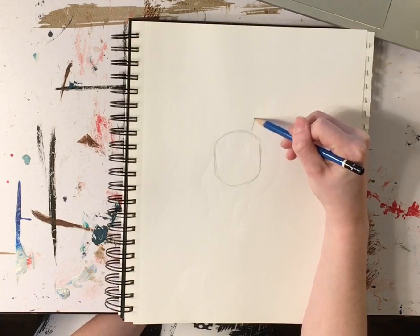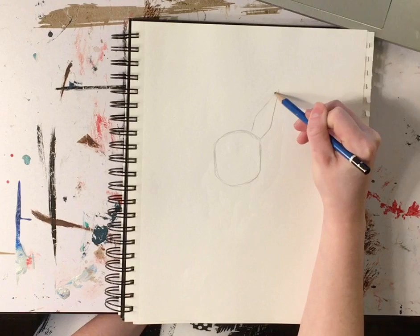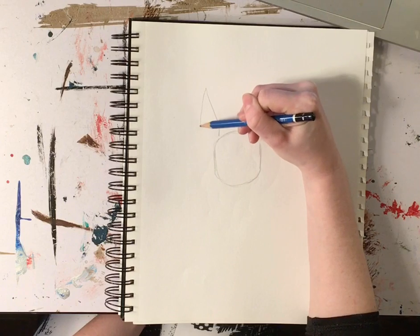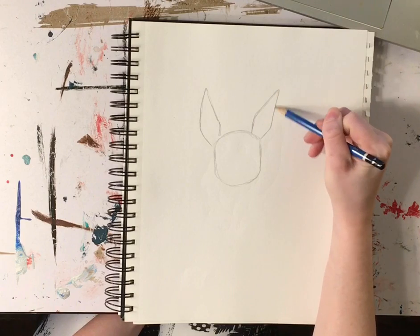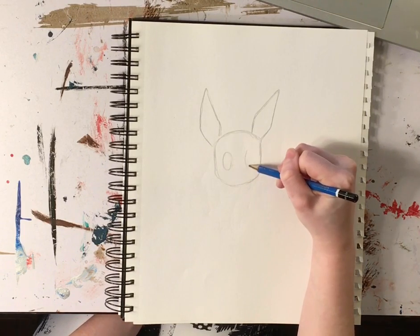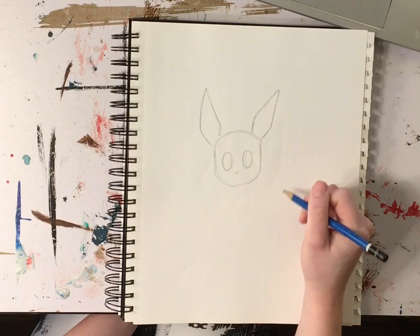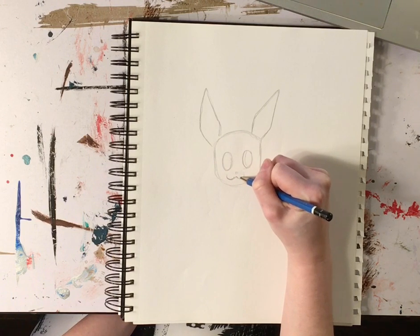Step number two is that we're gonna put in our ears, kind of like bunny ears on either side. They don't have to be perfectly even. All right, then we're gonna draw two big ovals for the eyes, just as placeholders. Got a tiny little dot for the nose, and then the mouth kind of looks like a mustache.